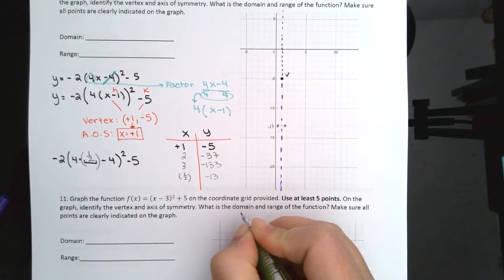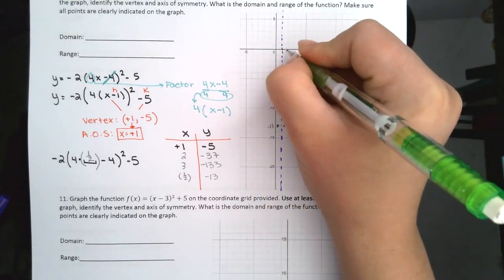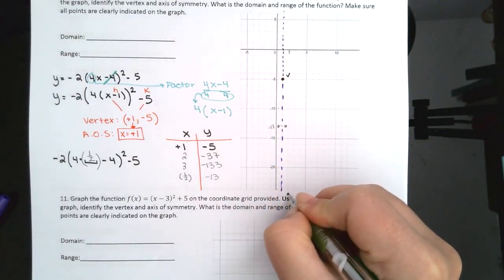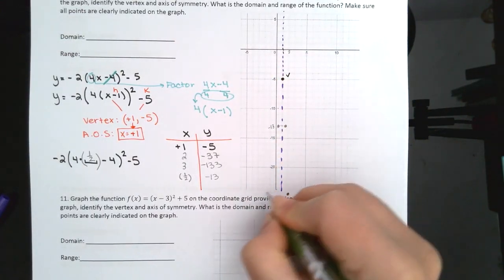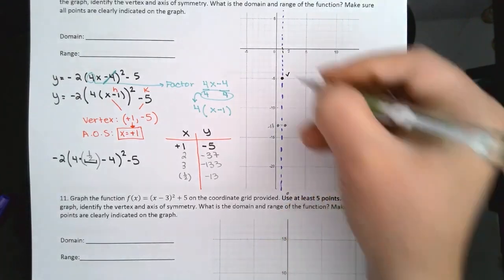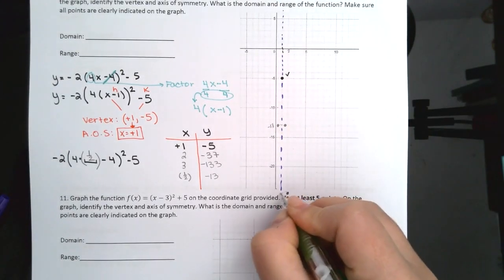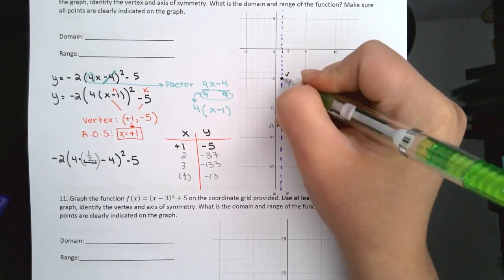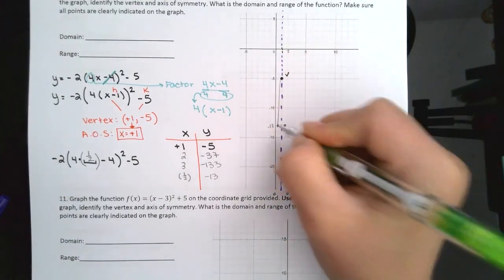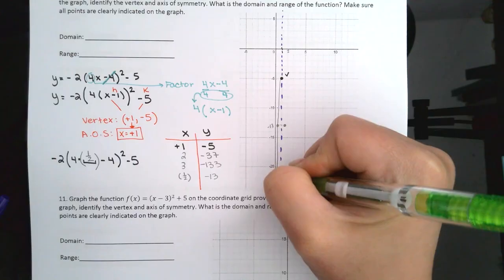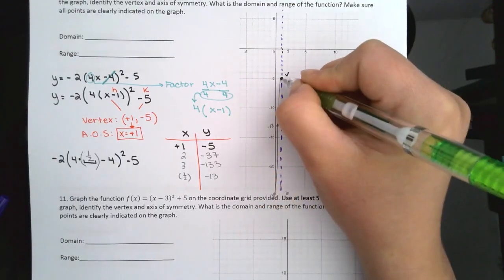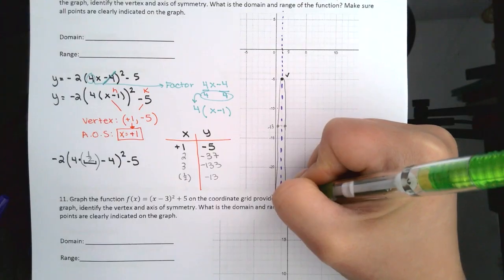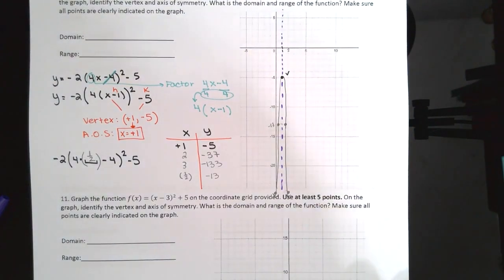And then we have 2 and -37. So here's 1, here's 2. -37 is going to be off the graph. So I'm just going to do it all the way off the graph. This is not drawn to scale. It should be lower. Reflect it over. I'd have 1 jump, 1 jump. So it's about here-ish. Be careful here. It's going to be very narrow, but you still cannot have it look like a V. It has to be a smooth U. My apologies for not giving you enough space.